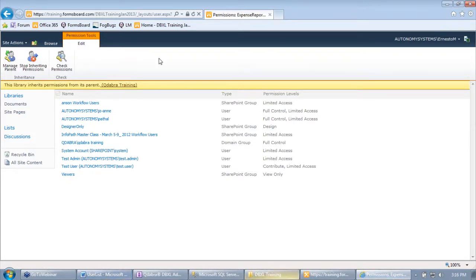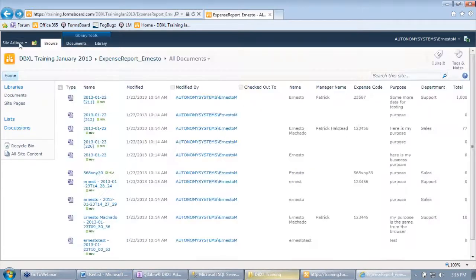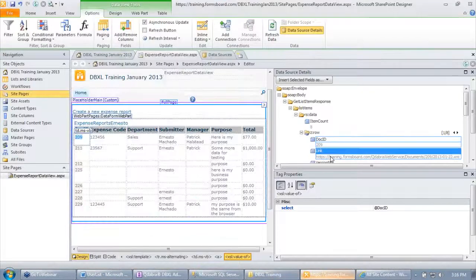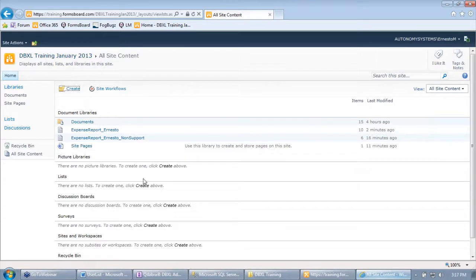If you create a data view, like we have done, and you use this DBXL link, that link is trying to open a form that is stored in DBXL, so it's going to respect permissions. And that means that you don't have to worry about SharePoint form library permissions, right?